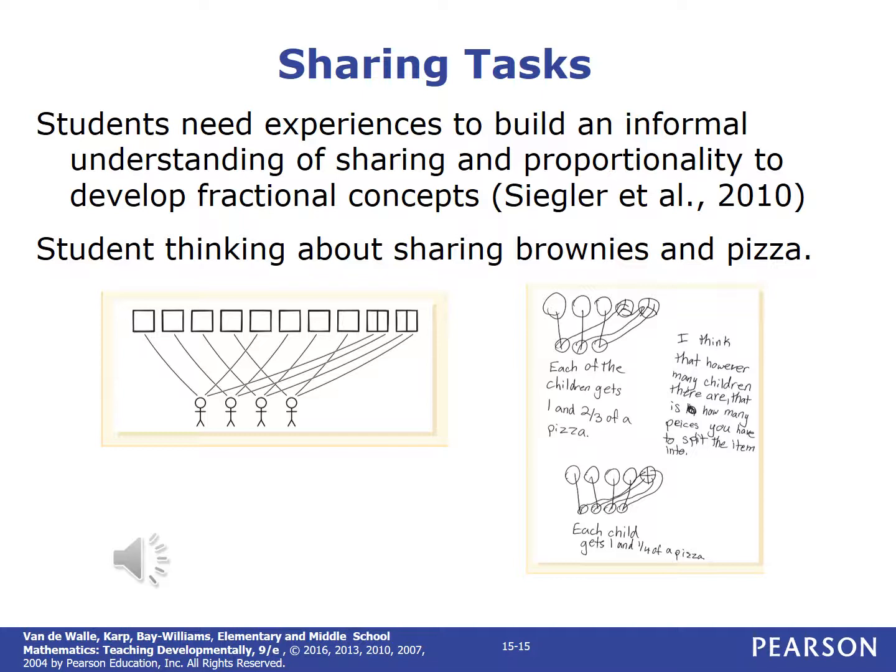Then let's say the students are asked to share 5 cookies among 4 friends. They do the same thing. They allot 1 cookie to each child first, and then they realize they have to break up the last one into fourths. Then there's a discovery that occurs through this visual learning, and you notice it on the screen.